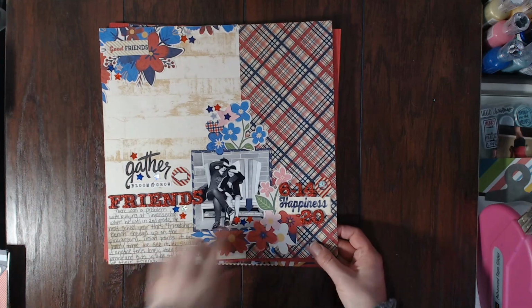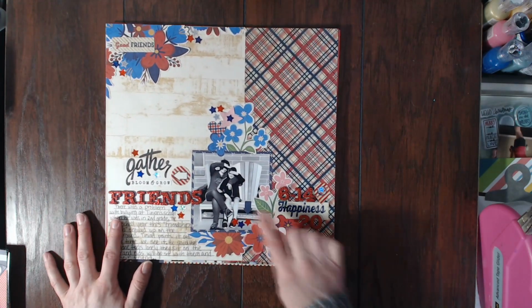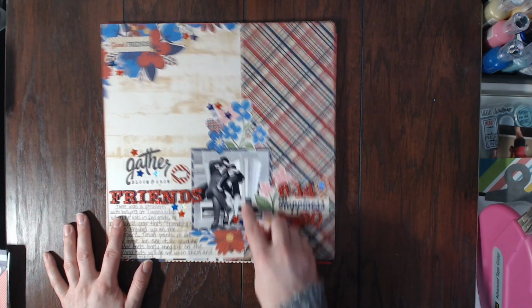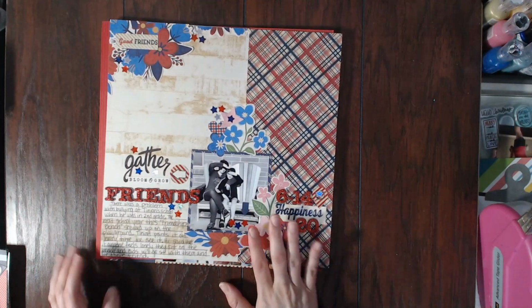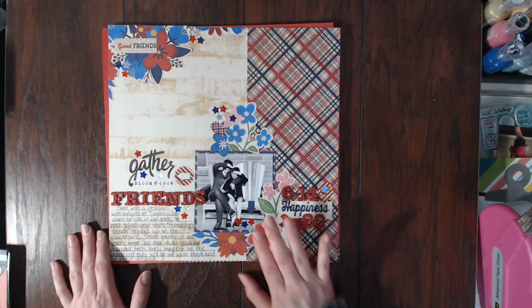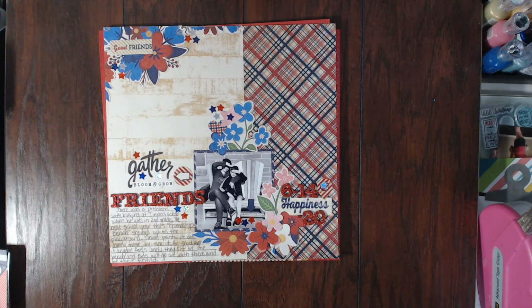And this one just talks about this cool bench here, and the stars, and then this arrow kind of brings your eye to the name of the bench. It's called the Friendship Bench. I don't know if it'll focus on that. And basically this is just a layout about this special bench at Tinian's school.